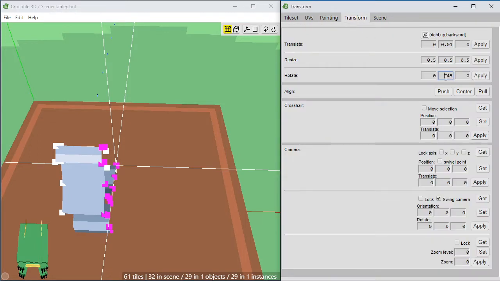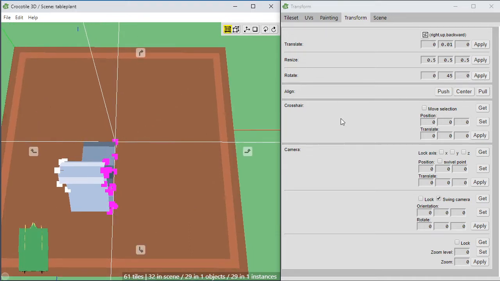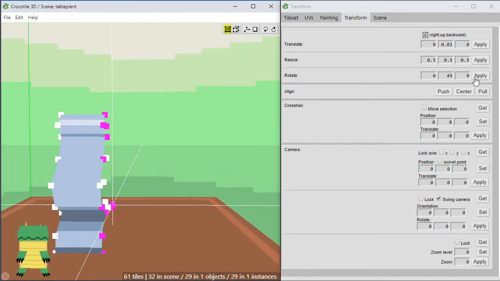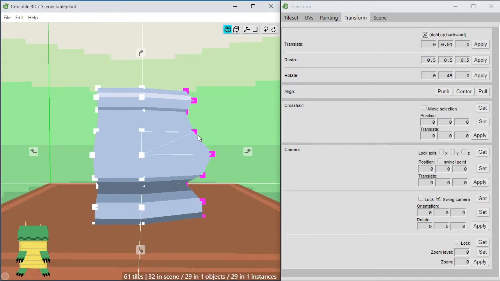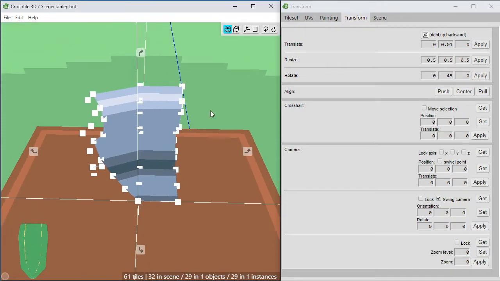Which way do I rotate it? That way, I think. See, how does this go? There we go. Because I have it relative to the camera orientation, because I clicked that button right there. Then I'll do it to the other side. Whoa, that's cool. Create a triangle right there.